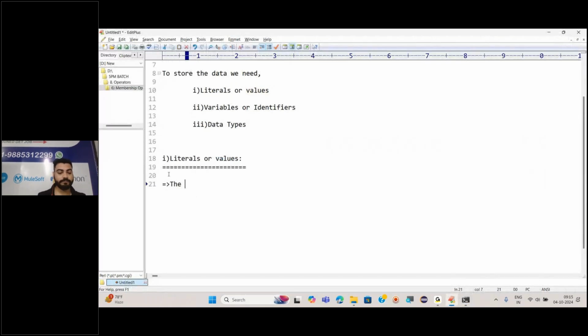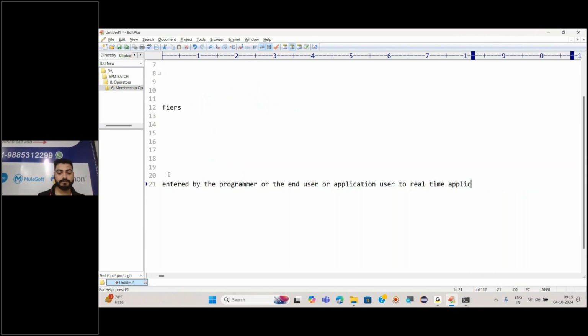The literals are the values entered by the programmer, or by the end user, or we can also call it the application user, in real time applications.